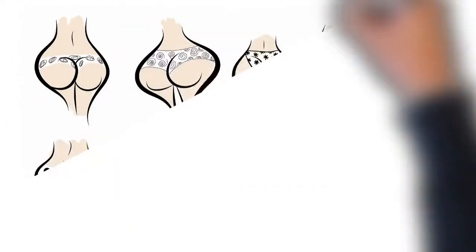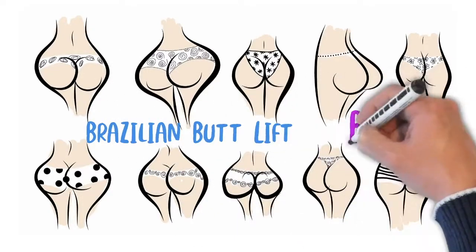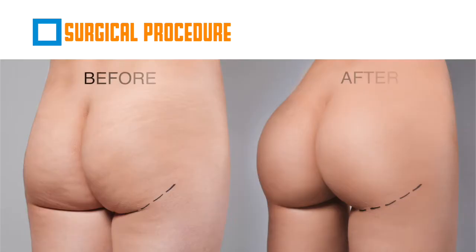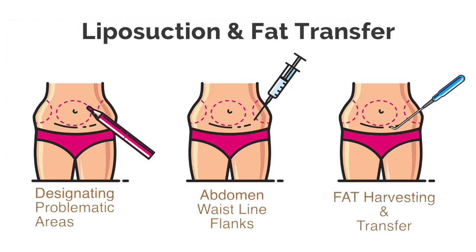The Brazilian butt lift is commonly referred to as the BBL. This is a procedure that's designed to enhance the buttocks. It's a surgical procedure that involves liposuction and fat transfer. So what that means is liposuction is performed in problematic areas.